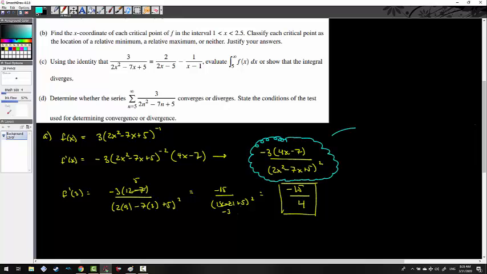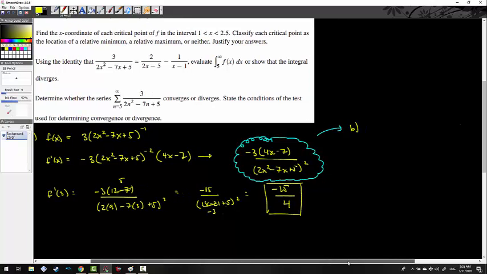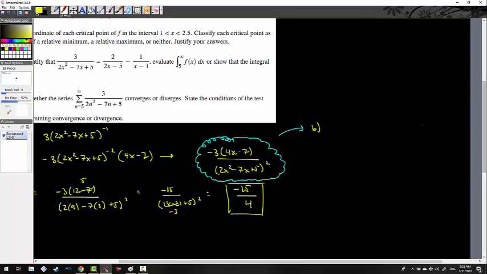So I'm actually going to transfer him over to here, and I'm going to scroll to the right a little bit, so just kind of bear with me here. And while I transfer him over, I'm going to do something to the denominator, just because it'll help me see it a little bit better, I think. So f prime of x is equal to negative 3 times (4x minus 7) over ((2x minus 5)(x minus 1)), and I think I'm good for negative 7. So from there, that's all squared.